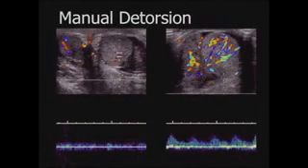So manual detorsion is a great method for restoring flow to the testes as quickly as possible. This is also the appearance you're going to get if you have spontaneous detorsion. So on the left-hand image, you can see an enlarged testis with some reactive hydrocele fluid and some thickening of the scrotal wall, very typical for torsion. Normal flow on the other side. After manual detorsion, you actually get reactive hyperemia into the previously ischemic tissues, some fairly high diastolic flow, and this is the same kind of thing that you're going to see with spontaneous detorsion, and I'll get to that in a minute.